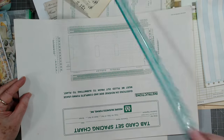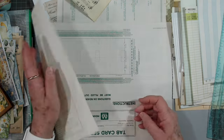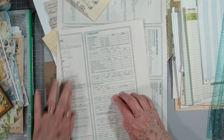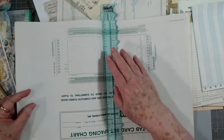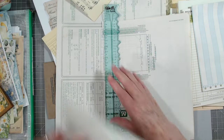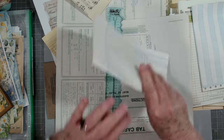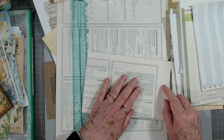Now this is one of those seating charts that we used the other day. I'm going to tear this somewhat in half and use it. I may even tear it in quarters, but I think half will do it, maybe. I like it because it's got all those numbers right there. And if some of these are too big, I'm not even going to worry about it. We'll worry about it when we get them in the journal.